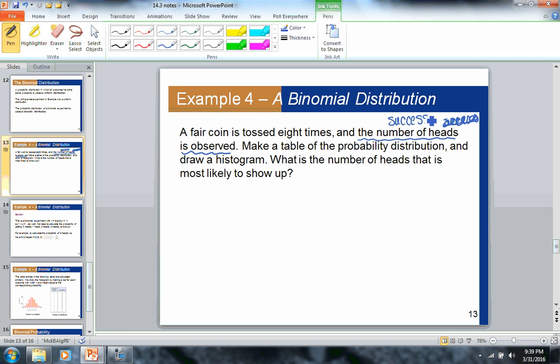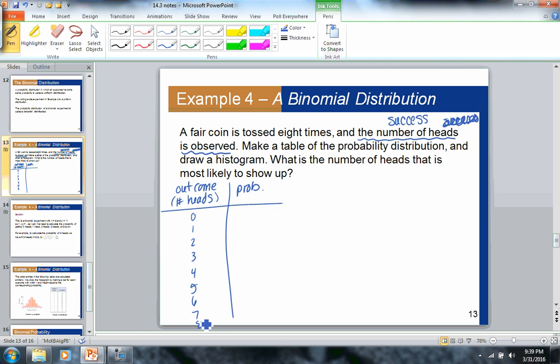Okay. Now, doing this table is going to be a little bit tedious because we have to do those binomial probability calculations. So we'll still set it up with our outcomes. And then remember that the outcome is actually the number of heads that we want. And then we'll have our probability of that event happening. So we're flipping the coin 8 times, so we could have 0, 1, 2, 3, 4, 5, 6, 7, or 8 heads. And you could flip a coin 8 times in a row and get all of them to be heads.